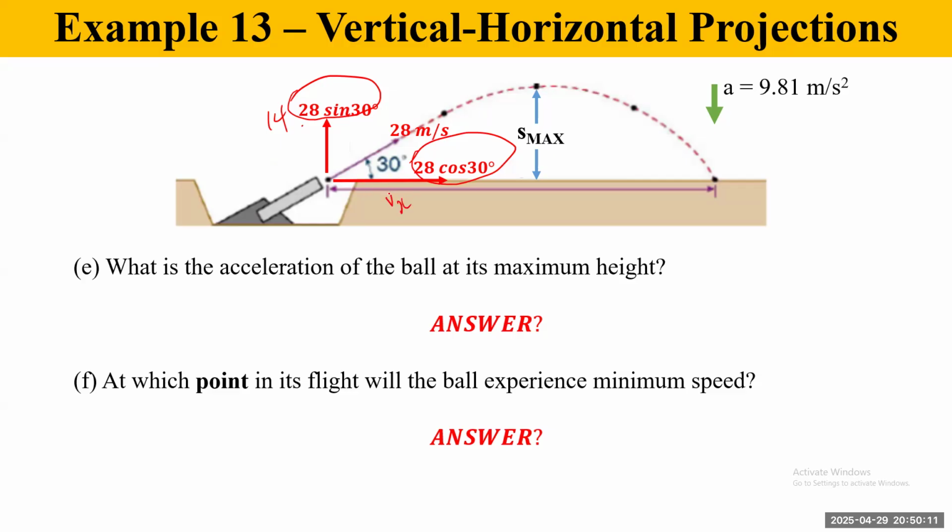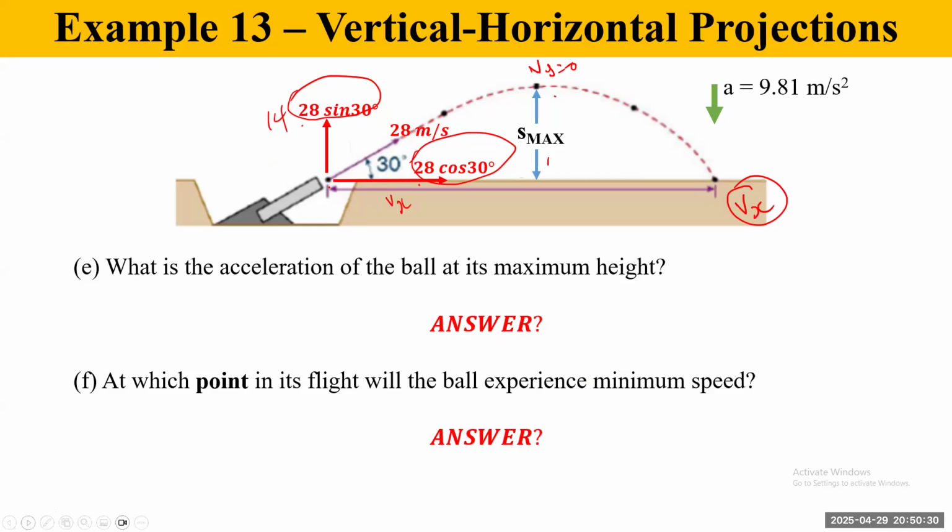The Vx component we have here will be the same Vx component down here. So whatever you work out down here is the same thing down here, right? But at the maximum height, up here, this is the minimum speed, 0. That is when it experiences minimum speed, 0 at maximum height, because it's stopping. Okay, understood.